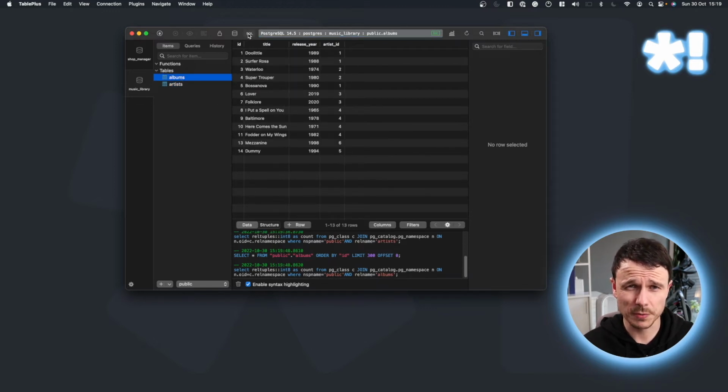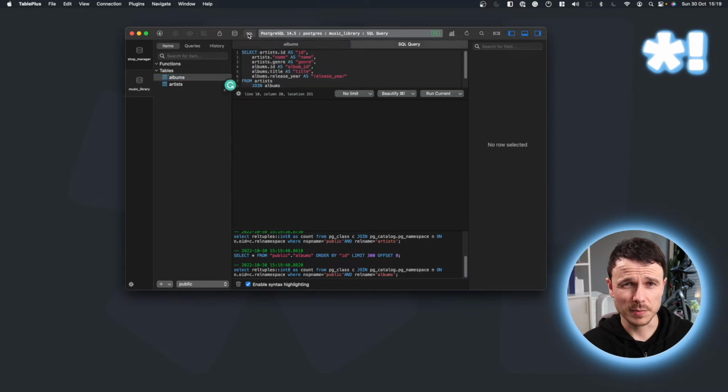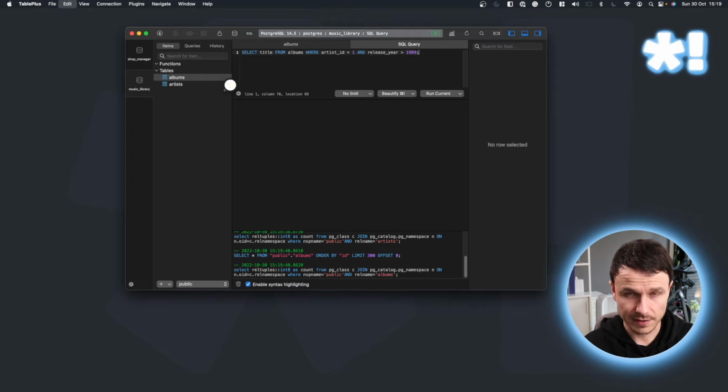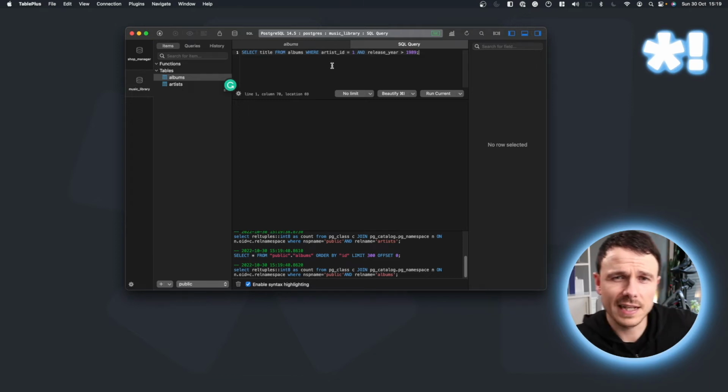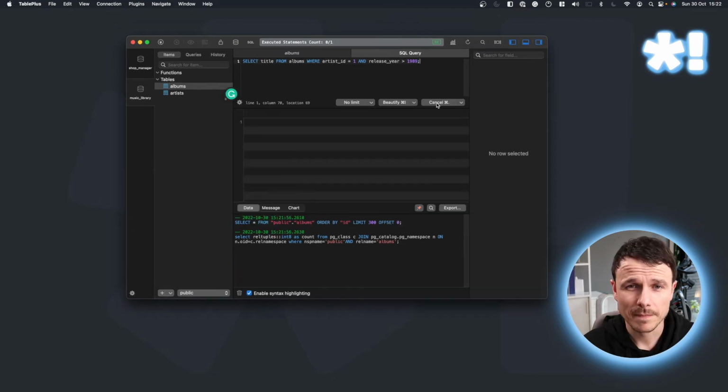What we've been doing as well, now remember I saved some information earlier. Let's get rid of everything there. If I paste that in, let's have a look at that again. It says: select title from albums where artist_id equals 1 and release_year is greater than 1989. One thing I have learnt this week, that semicolon is very important, otherwise the SQL does not recognize when to stop.